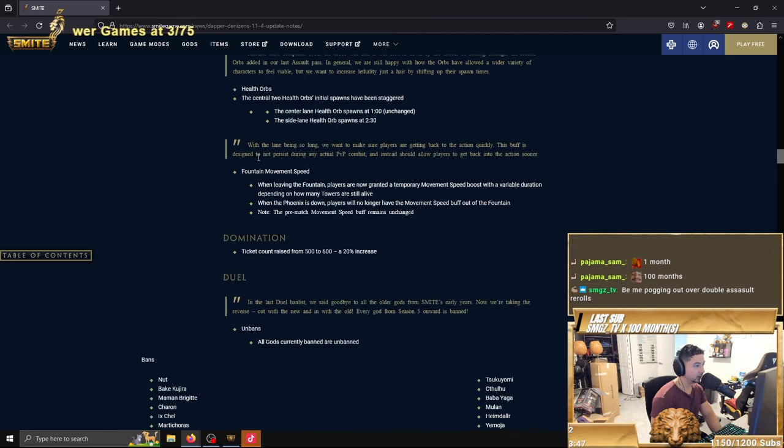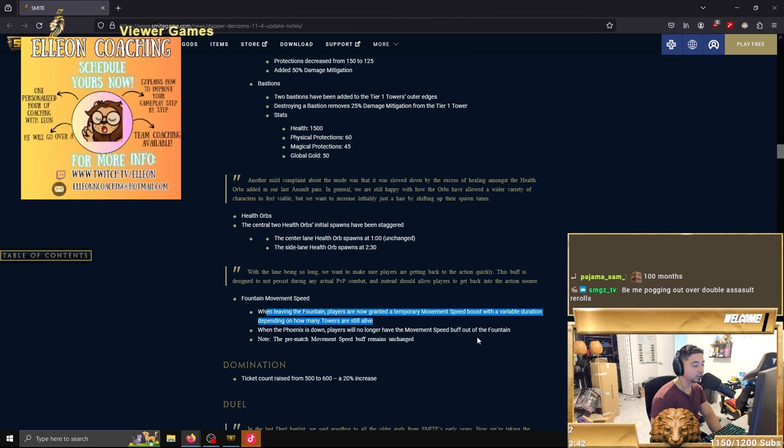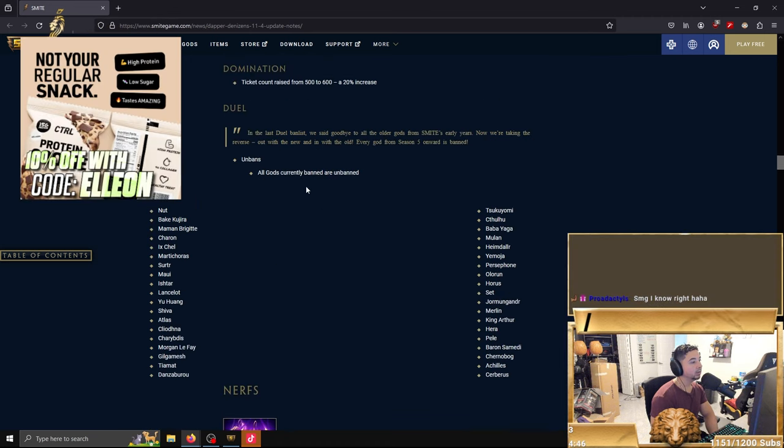Okay, nice. Found movement speed. Is this still for assault? I'm leaving the found. Okay, that's cool. These are cool assault changes. Positive assault changes. Domination taking race from 5 to 20% increase. That's cool. All right, these are the dual bans.